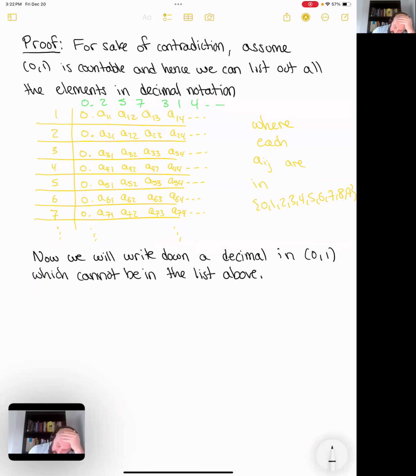Okay, so how are we going to do this? Let me get a different color. This is called Cantor's diagonalization argument, because now we're going to look at this diagonal. I should have made the list a little bit longer in the other direction, but we're going to look at this diagonal where every single element I look at is always of the form a sub the same number twice, right? So a sub 1,1, a sub 2,2, a sub 3,3, and so on. And I'm going to change that number slightly when I go to write B.